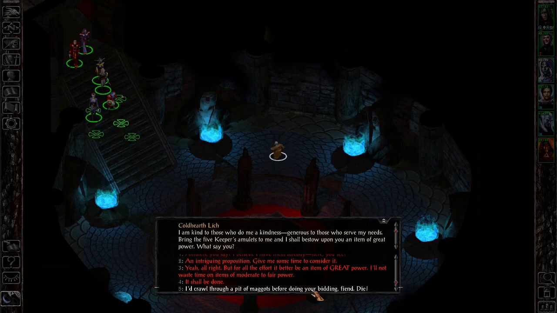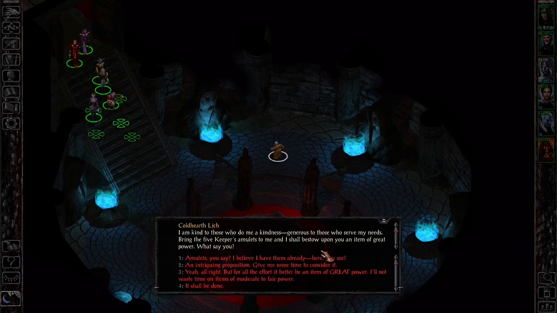I'm curious to see what item he has. Alex is intrigued by the offer of power. He doesn't really like being called a servant or serving his needs, but I have it already, you see?